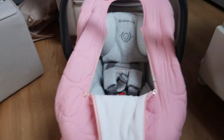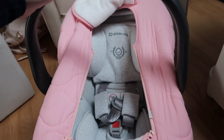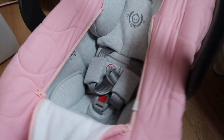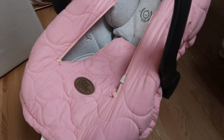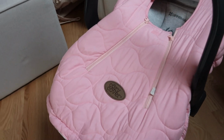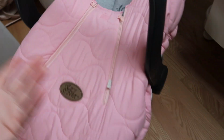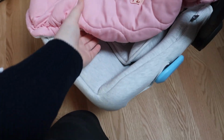Then of course, this is called the cozy cover. Not impressed with this at all, but if it's really snowy, like in a winter snowstorm, it could be helpful. Our baby is due at the end of March, so there's a chance it could be snowing, but chances are it's not. It's one of these fleecy car seat covers. They sell all different types, and it zips up just to help keep the baby warm. It's got this little pouch, like if you're walking in a blizzard, obviously this would be helpful, but it doesn't stay on. It looks like it's popping off, and I'm not sure, but I already had it, so I pulled it out. But they offer a ton of these at the store.